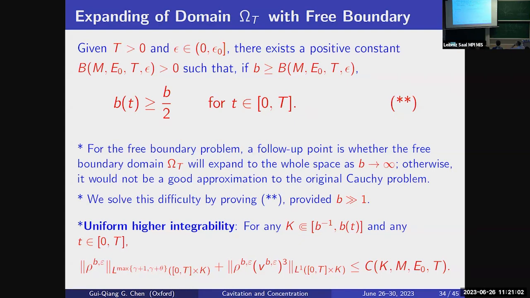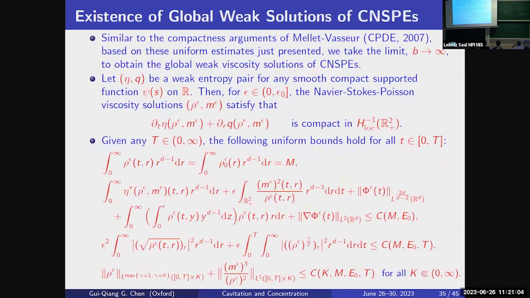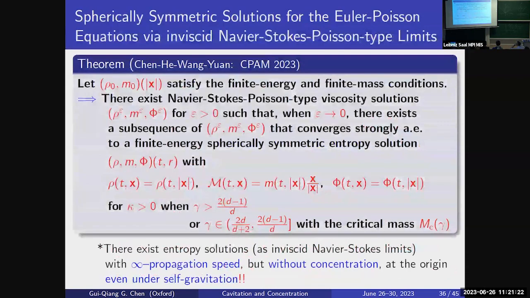So both. Then you get the existence of a global solution of the compressible Navier-Stokes-Poisson equations, satisfying the estimates we need. Our estimate, the H minus 1 compactness, is uniformly bounded, independent of the viscosity. Then you pass the limit. Then you get the result, the way I explained to you. So this is for the gamma law case.